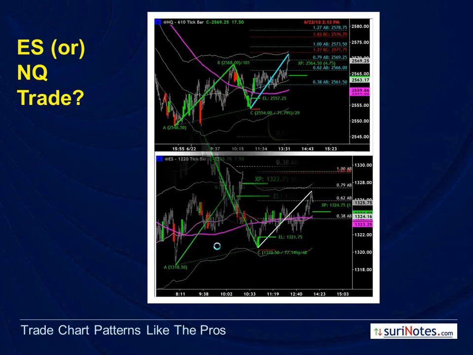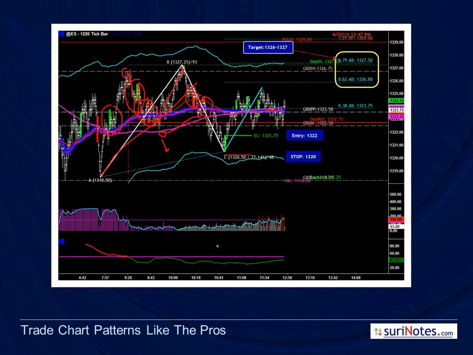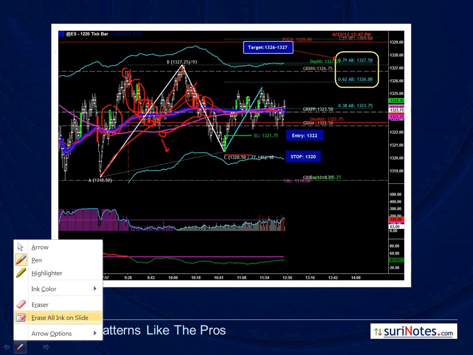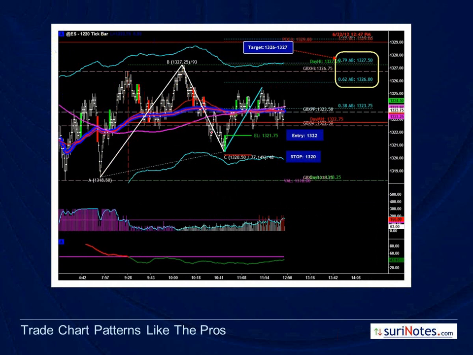Now let's go back to the ES chart. Let me remove these drawings, they're really ugly. Once I entered the trade, mind you, this was about 10:20, 10:30, I was thinking I would definitely see these target zones, which have a confluence with the Globex highs and also 62 to 79. On Fridays I usually do not trade after lunchtime. I might take one or two trades, but usually I'm not in the market after 12, because I get too tired by the end of Friday, so I leave the trade.